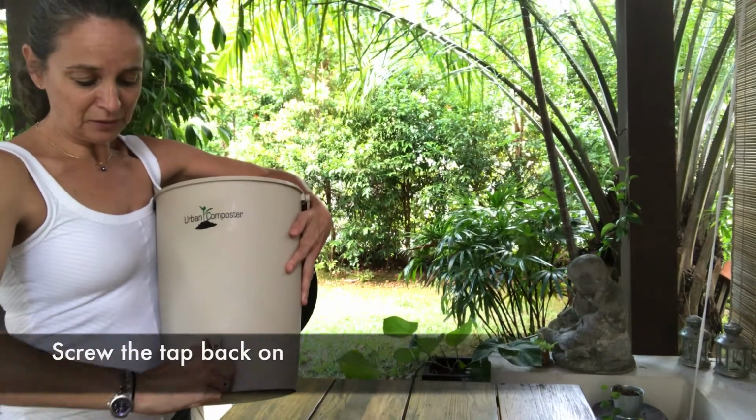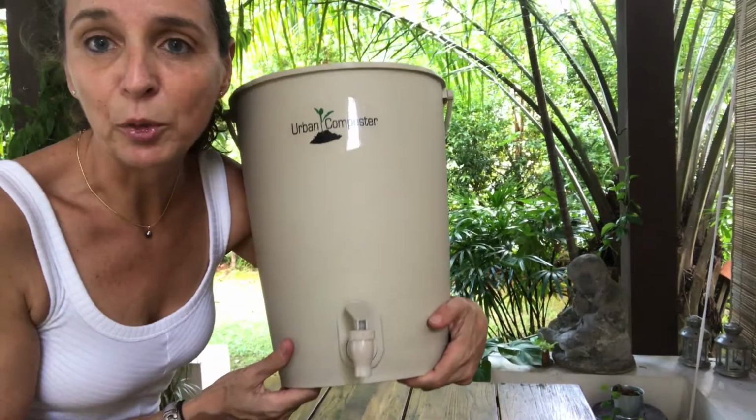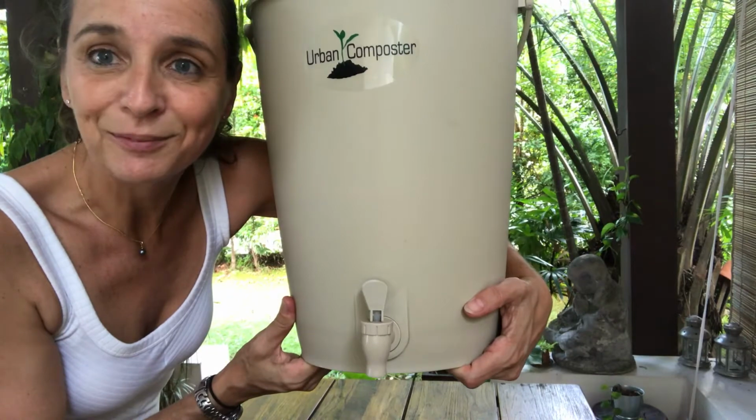If it doesn't face down, do it again. Turn your knot one more time. As you can see now, the tap is facing down. That's all. Fix the tap.